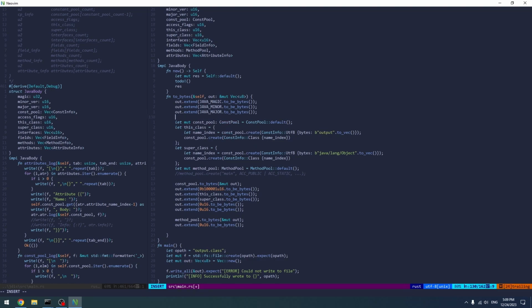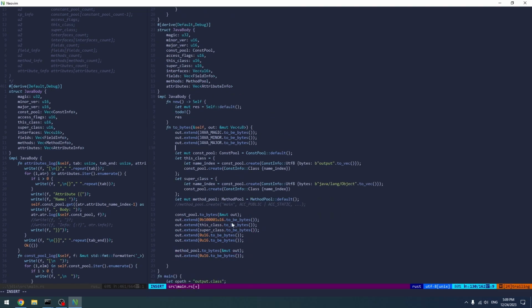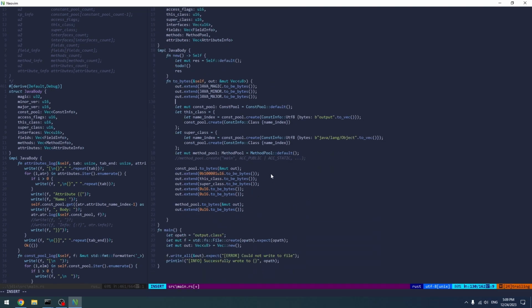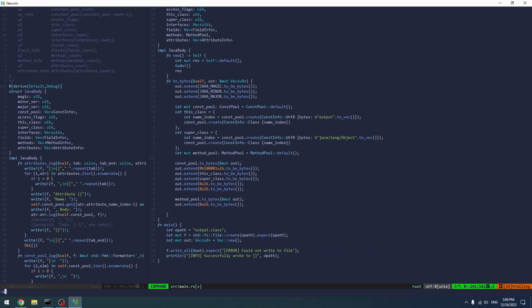Okay, so some of these are not very needed, but I'm going to still keep them. So yeah, now we don't have to borrow output as mutable because it's already a mutable reference.